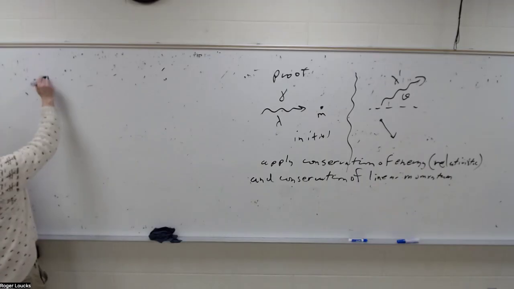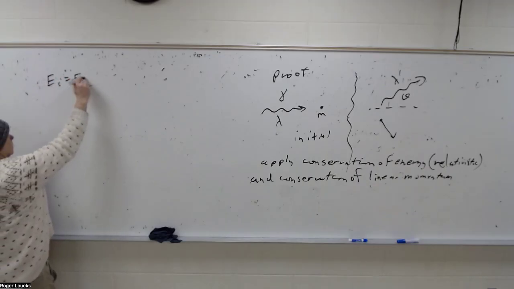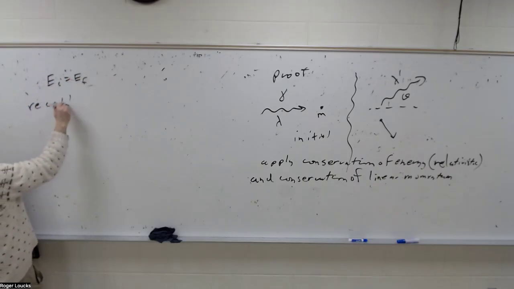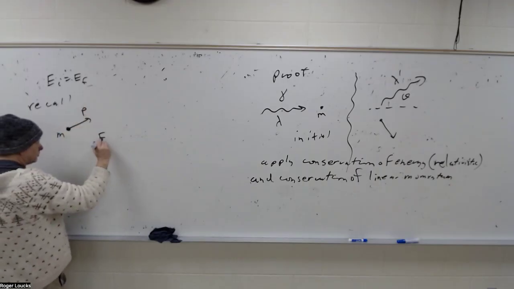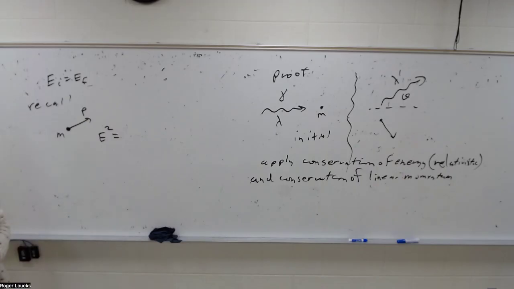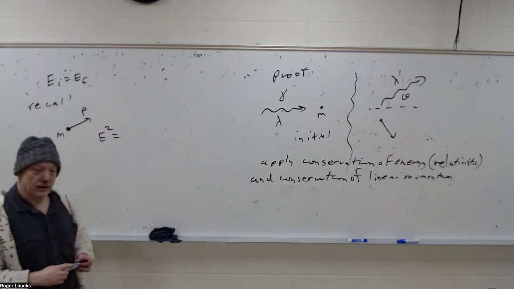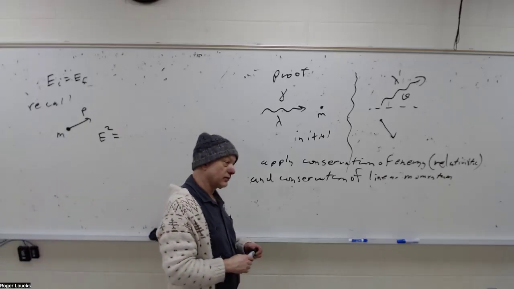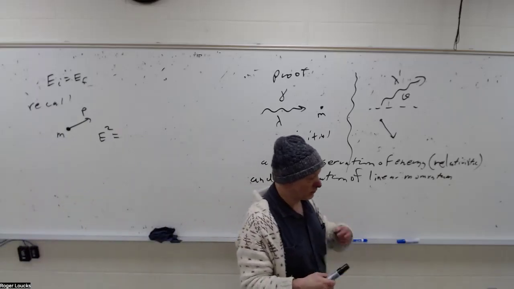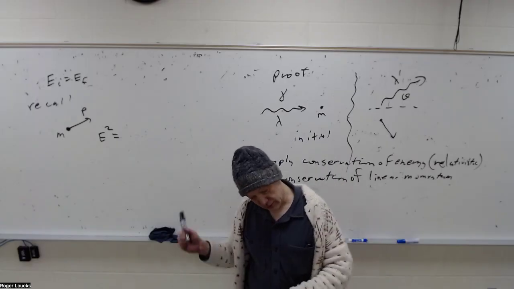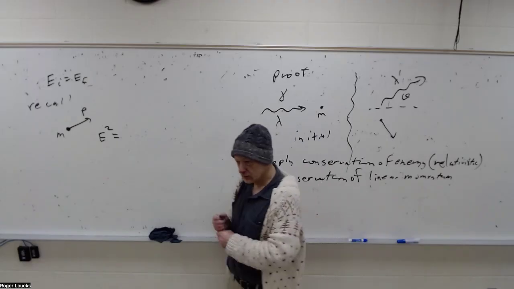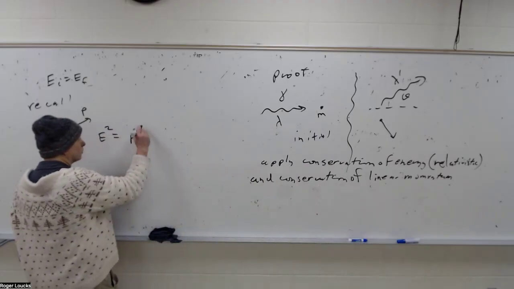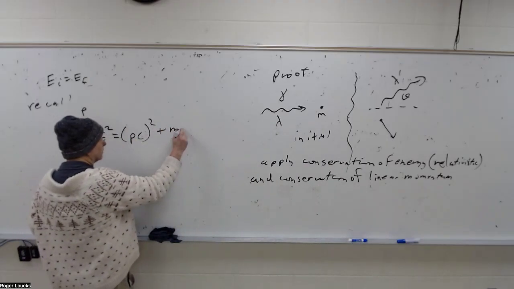Okay, so let's do E initial equals E final. You'll recall, you have a particle of mass m here, momentum p. What did I state without proof? You're going to prove this at the end of the semester. And if you'd like to see the proof beforehand, come into my general relativity class, which is Monday, Tuesday, Wednesday, Friday, and you'll see the grand glorious derivation of this. E squared equals (pc) squared plus (mc squared) squared.